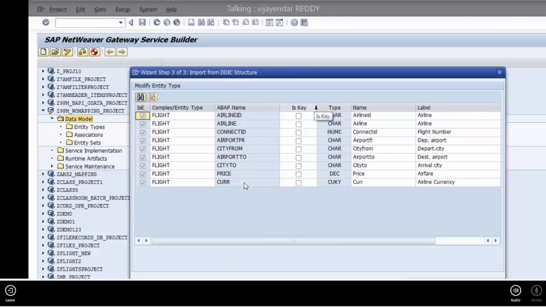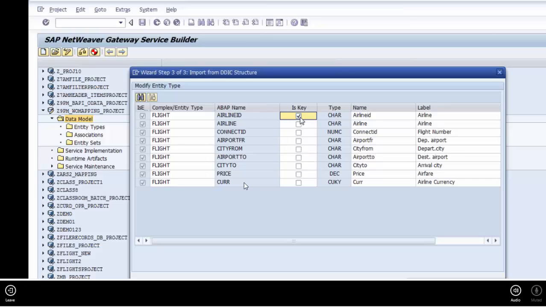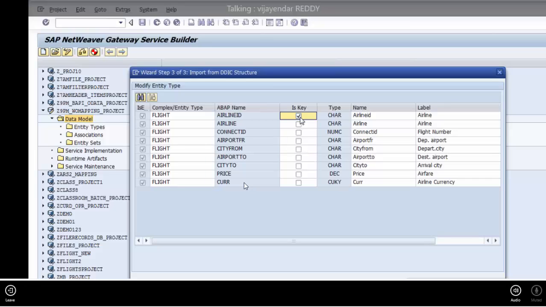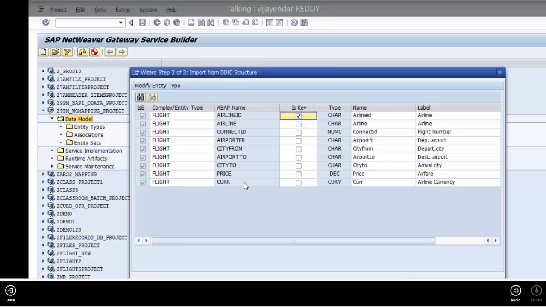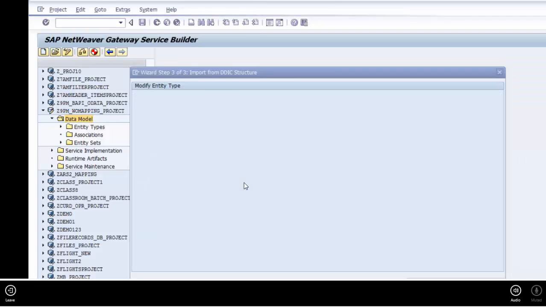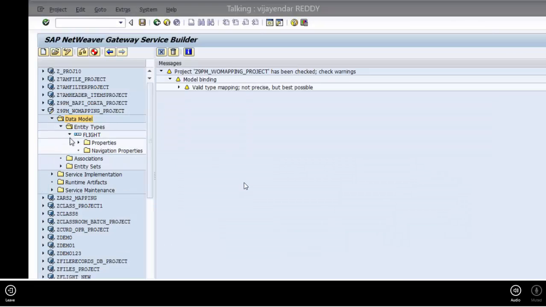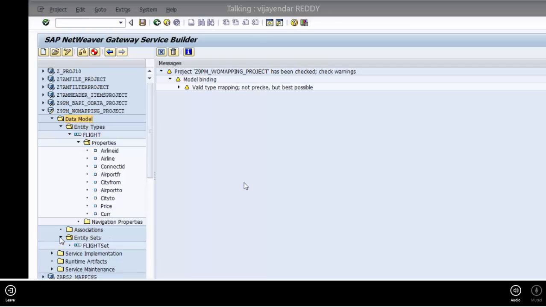Then just click on finish. That is how we can create entity type and entity set. Flight is the entity type, flight set is the entity set.